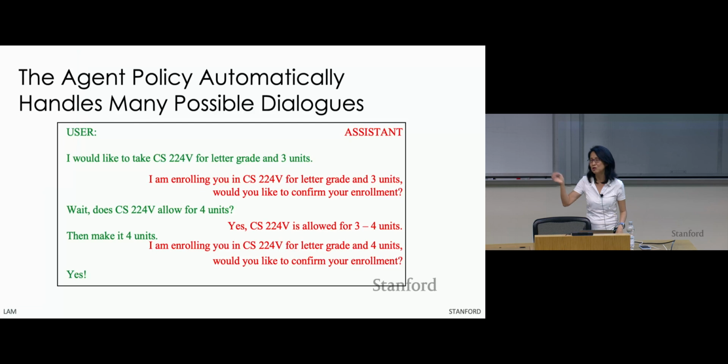You don't have to write any code to worry about the user making changes during the course of the conversation. It just falls out from this simple algorithm. In the past, when we built dialogue trees, every little thing like this had to be explicitly scripted, and it was brittle like crazy. Yes, Aaron, you have a question.